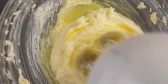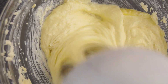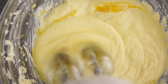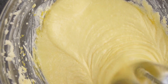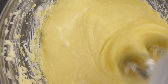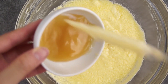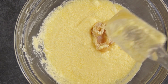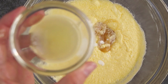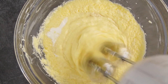Now we're going to add in the eggs one by one. Mix it very well before you add another egg. You'll start to see that the batter is becoming very smooth. Add the honey, heavy cream, and lemon juice. I really recommend you to use good quality honey because it makes a whole lot of difference to taste and texture. Give everything a proper mix until incorporated.